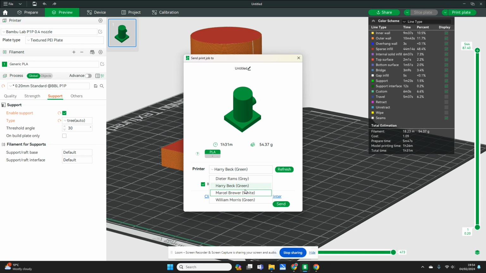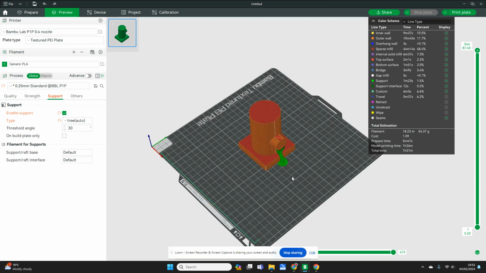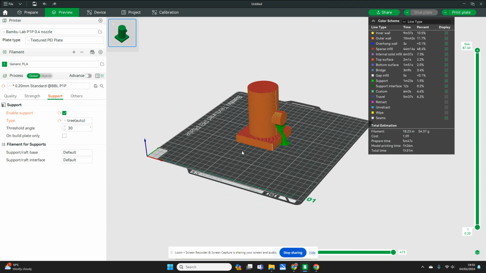And you could potentially print onto a printer which has already got something on its bed. So you've got to check the printer bed is free before you send it, because it doesn't quite know what is on the printer bed, and it will print over the top of something that already exists. So just double check that the printer bed is empty, the printer's free, then click send. Okay, that's the little basics to how to send a file to Bambu Lab and how to print it.